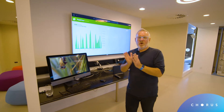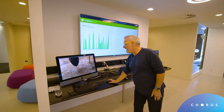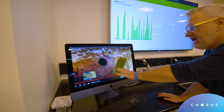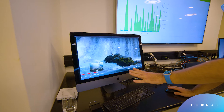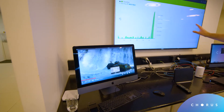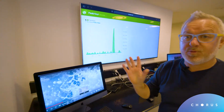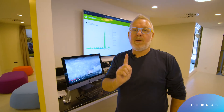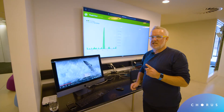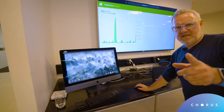Well, think again, because fiber is even better than that and the bursts go even higher when we fast forward and rewind. So watching this show here, I've missed a bit — I'm going to go back to near the start. The show plays instantly, but have a look at what happens on the screen: we're now bursting up to almost one gigabit a second. That's pretty amazing — one gigabit per second being used by one TV show just to create that fast forward and rewind.